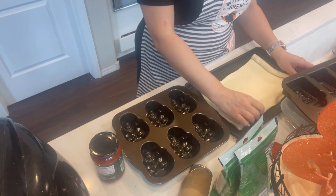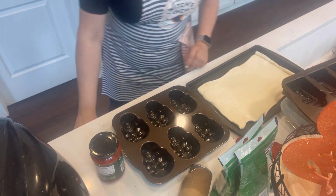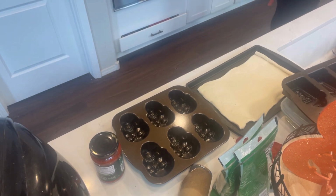I've seen people cut this into 6 sections for the 6 skulls that it's going to be here. Let me see if I can get my pizza cutters nearby. I didn't get out every tool ahead of time. It's not a cookie show. Here we go. On the other side of the kitchen.